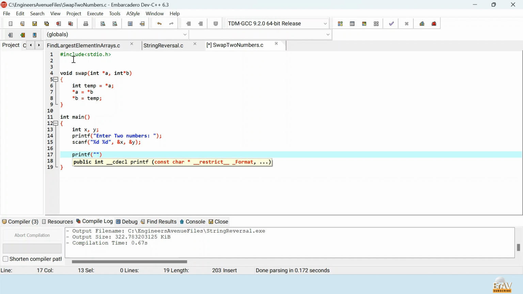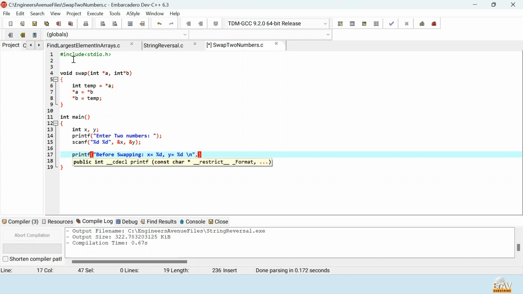So before swapping x is equals to %d, then y is equals to %d. Okay, it is followed by new line.